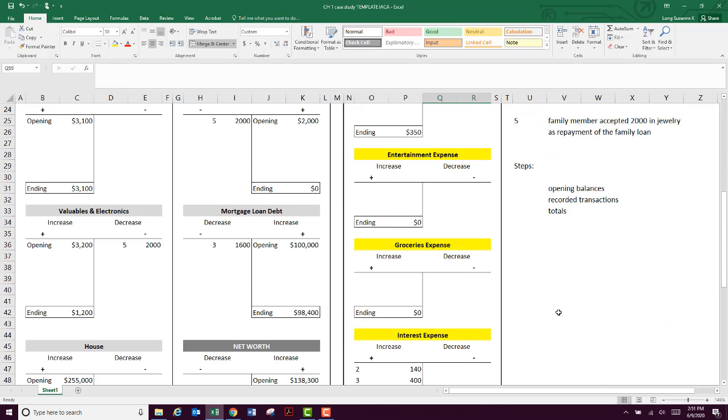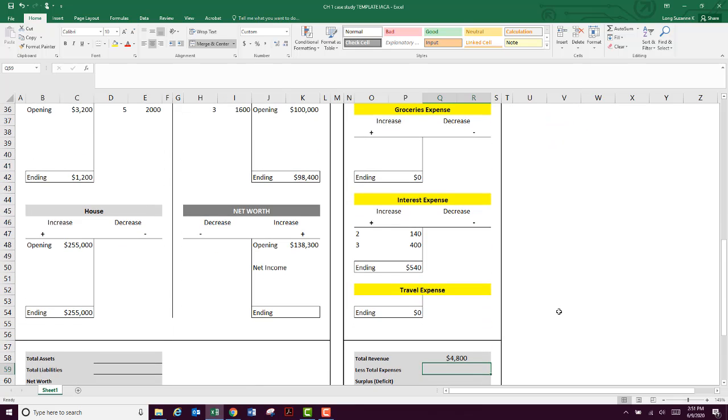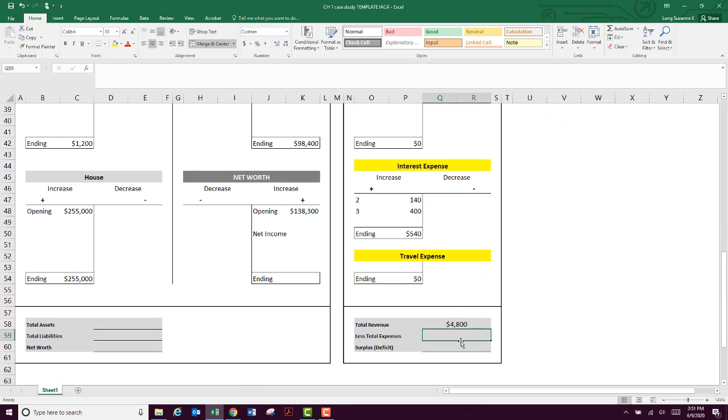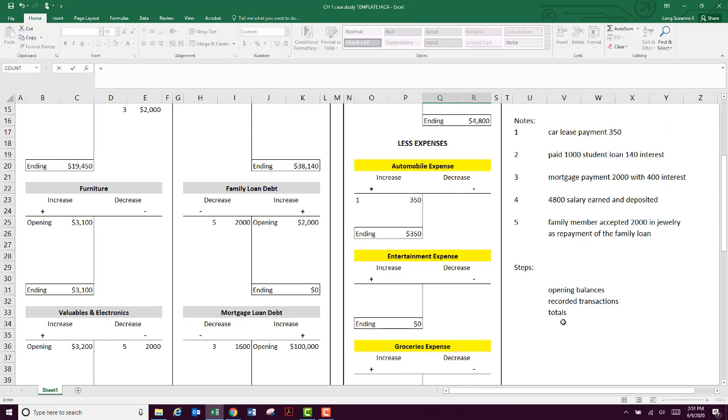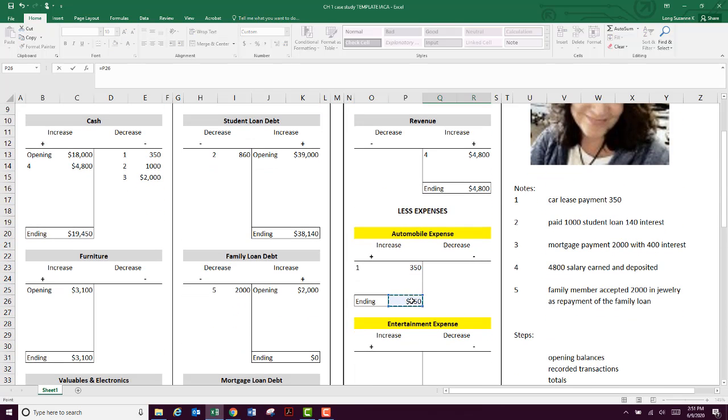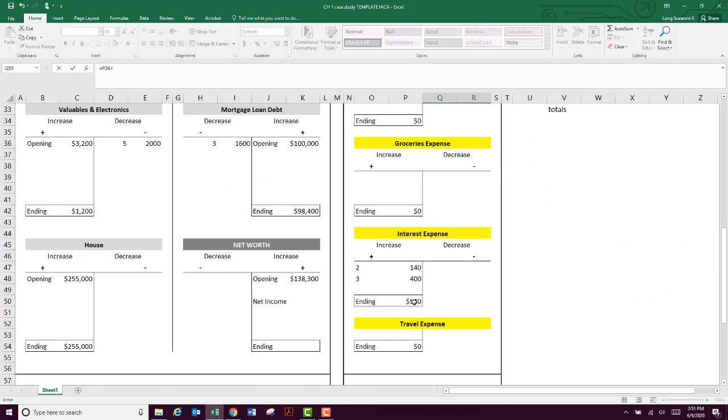Expenses. I just have a couple things to add together. So expenses, click right where you want the total to be. Equals, and scroll on up. We got this one, 350, and then click on the 540 and enter. Pause. Notice the formula line. Here's that formula, P26 and P50.